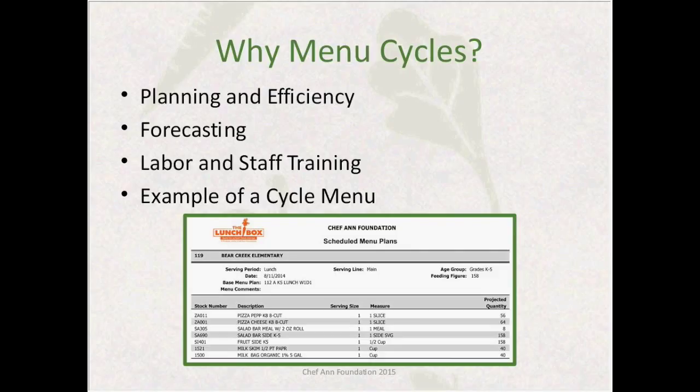So our trainings are based on our menu items, and we don't add a new item to our menu or our menu cycle until our staff have been trained. And we're going into our 3rd year of staff training with culinary boot camp. And the first year was more intensive. We offered 3 3-hour trainings. And these aren't mandatory. We're paying them to come and learn how to cook, essentially do their job, but we're not mandating that they do it. But honestly, I would say, I just have to ask. I don't know the answer to that. It started before I became an actual employee, but we have a 95% participation rate. So the participation rate is great.